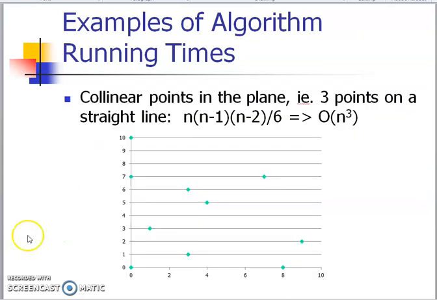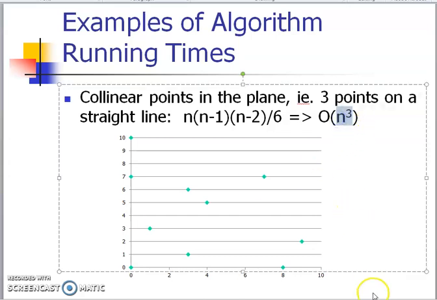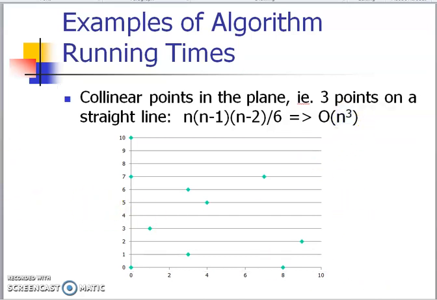The third example is trying to find the collinear points. So you try to see if there are 3 points on the same line. Therefore, to do this, you actually need to find all combinations of 2 points, find the line of that, and then test on all points again. So this will take you to n cubed operations. Of course, this is going to require a lot of operation time.